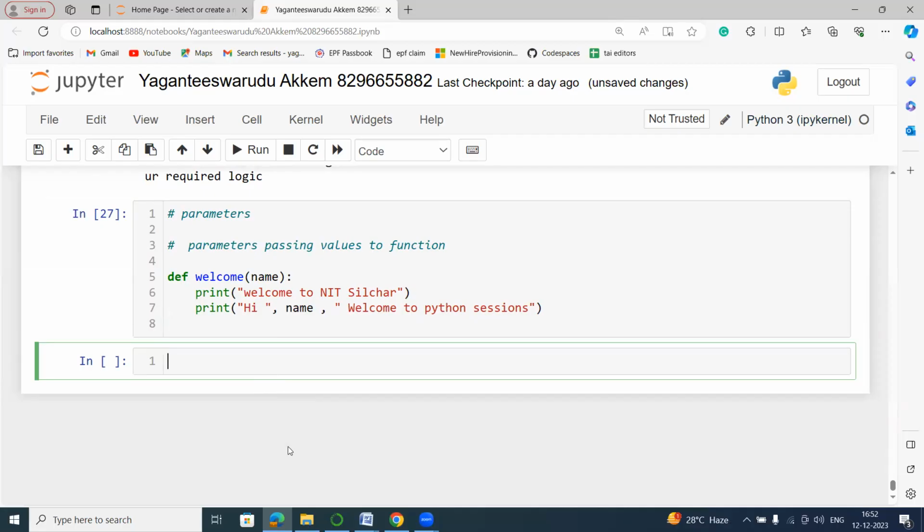So how to pass my name or some student name in order to welcome that student? First I need to read it from the keyboard: name equal to input, enter student name.